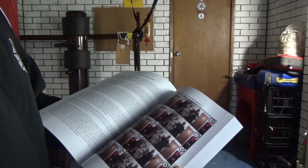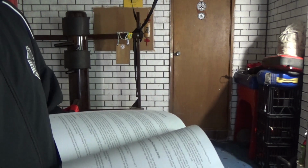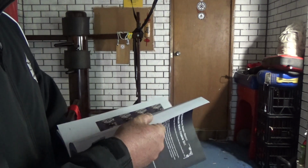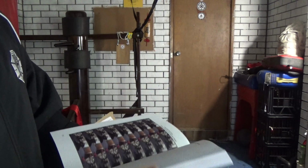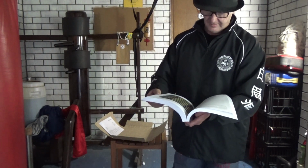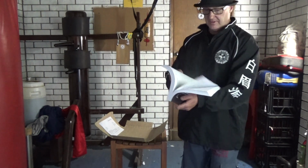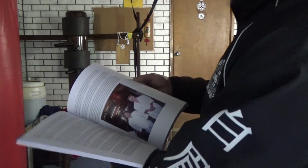It's got a monk disrobing hard qigong that's never been shown, a Feng Nan Phoenix Eye qigong, or seated neigong that uses the sun and a mantra. It's very esoteric as well, so you'll be able to learn about alchemy as well within this book, and how to raise your vibration and reach the pineal gland by charging it with the sun. Everything is in this book, but it's so massive.